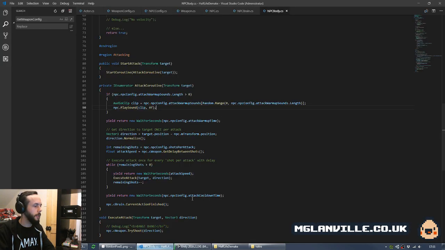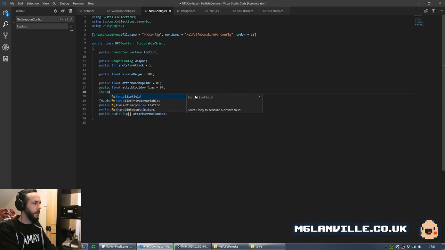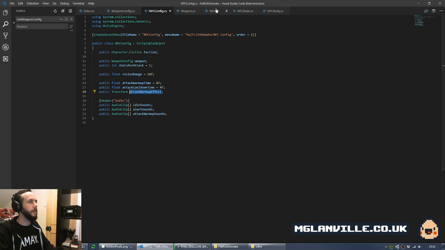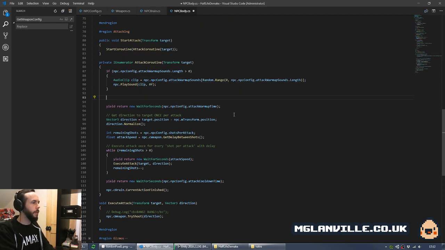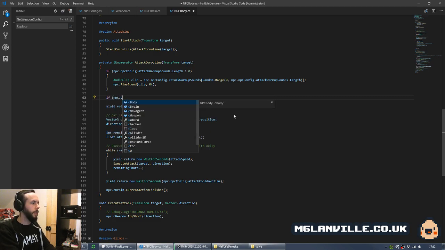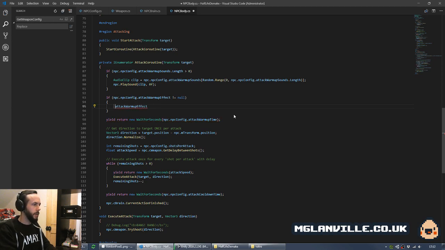So we've already got warm up, and then in the scripts we're going to plug in an effect, I think, on the NPC probably. Let's see. Warm-up effect. When the NPC comes to actually do that, if npc.conf.attack warm-up effect is not null, we're going to spawn one of those. So on the ones where we don't put in a warm-up effect, it'll just skip right over.